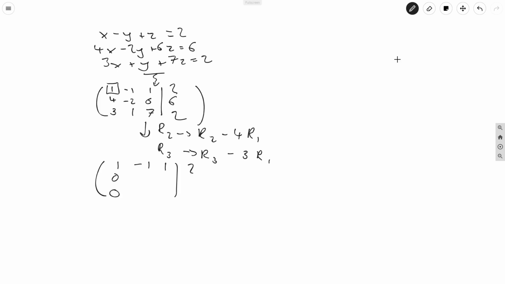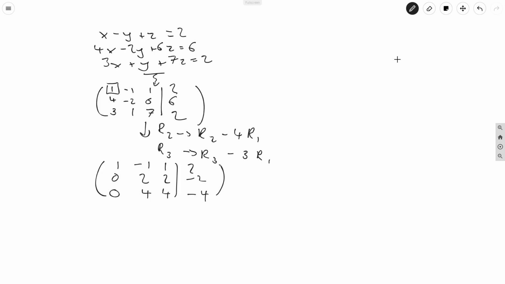Now let's look at what we have left. We're subtracting off 4 copies of minus 1, that's adding 4. So we've got minus 2 plus 4 is 2. And 6 minus 4 copies of 1 gets us a 2. And we're subtracting off 3 copies of row 1 for row 3. We'd better do this side as well, actually. This would be minus 2, because it's 6 minus 4 times 2. Here, however, we'll get 0. This will be 4, right? 7 minus 3 times 1 is 4. And now let's look at what we get here. We get 2 minus 3 times 2, that's minus 4. So you might see something similar happening to what was happening last time.